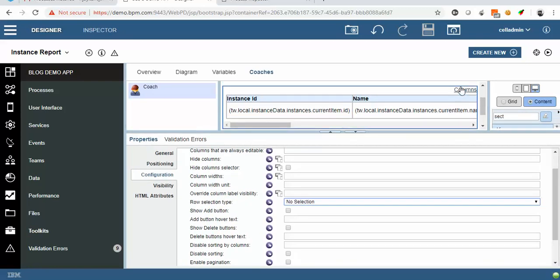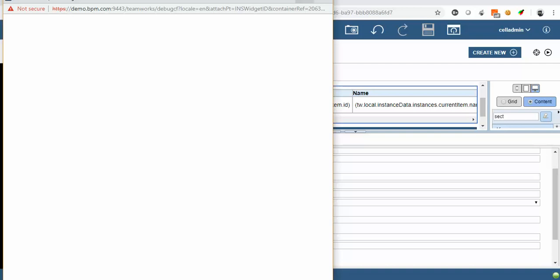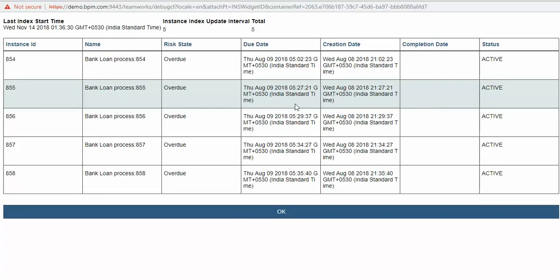Also this column is coming, so I will remove that by selecting hide column selector, and I will save it and quickly run it. Yeah, so now the table is coming in full screen, and instance and all things we are getting very fine.